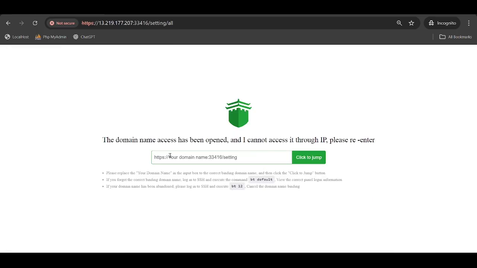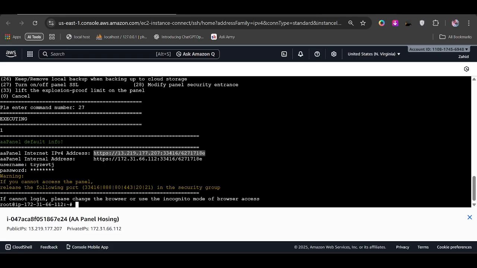Now you have to configure your domain, and it is setting here so that you can access your domain. Here you have to paste your domain. After the double slash, between the colons, you will type your domain hosting.visionx.com, and then after the colon will be your port. It will be different in your case, and after this is the setting, and we have to get the setting code or string here. We'll go to our SSH panel here.